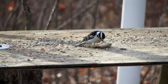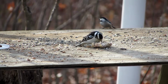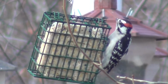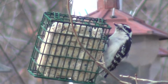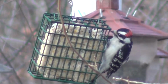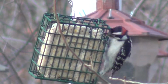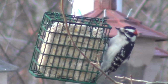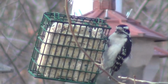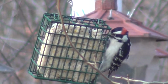In disputes with other birds, the downy will display or fan their tail feathers much as hummingbirds do, raise their head feathers, and jerk their beaks from side to side. In the short encounter with another bird that I recorded, neither of the birds seemed to get upset, though the new arrival departed rather quickly. The oldest known downy was just shy of 12 years old when it died. That seems like a nice long life for such a tiny bird.